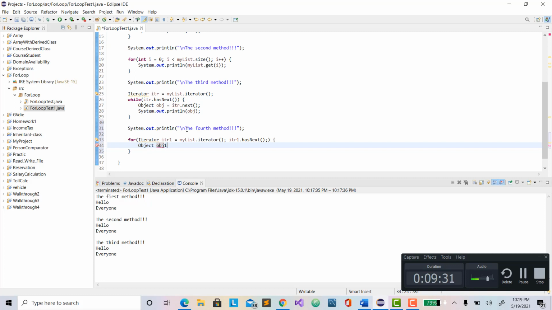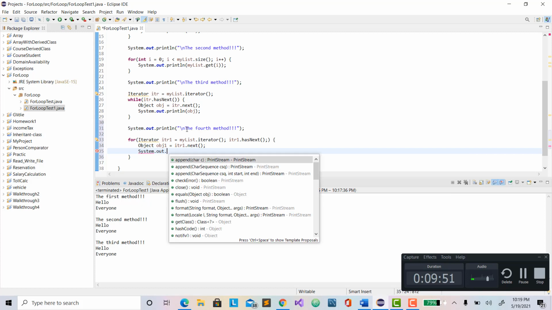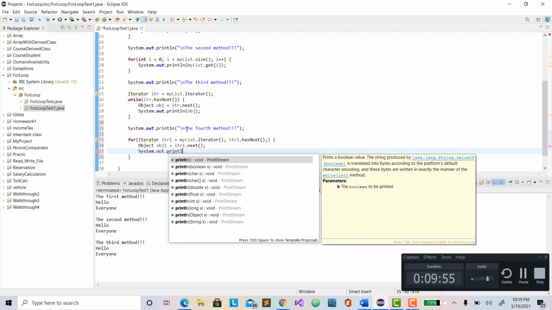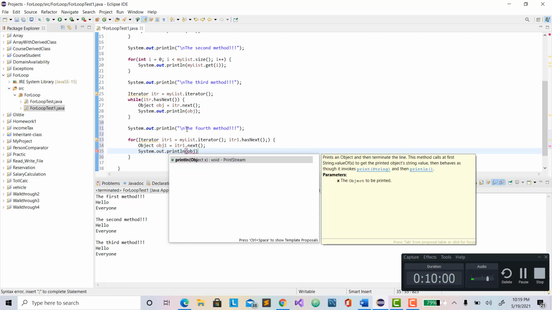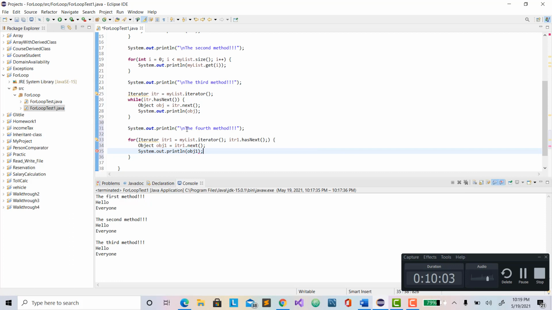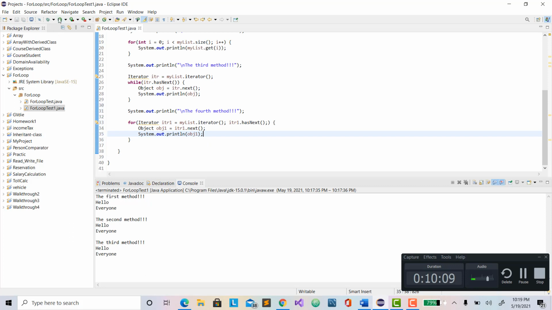I'm gonna call this object1 since I used object in the first one, equal itr1 dot next. So here you go, and now I'm just gonna print system.out.print object1. I'm just gonna save and run, and here you go, guys.